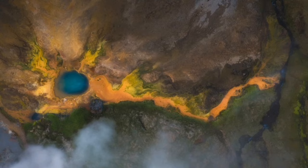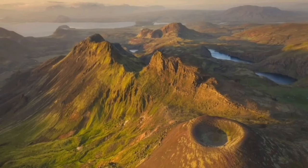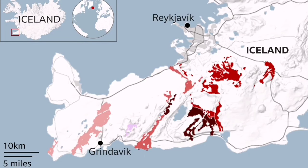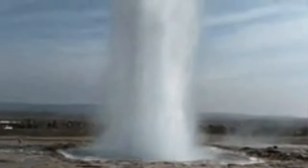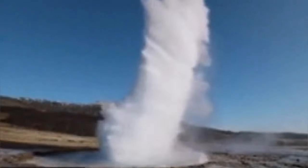The Hengil volcanic system is one of the biggest in the sequence of volcanic systems in the Reykjanes Peninsula. It last erupted around 2,000 years ago and has a large lava field because it's close to the glaciers — meaning it can be potentially explosive. At the moment, it is a source of geysers and geothermal fountains of hot springs, as you can see here, which can erupt to a beautiful height of several hundred meters sometimes.